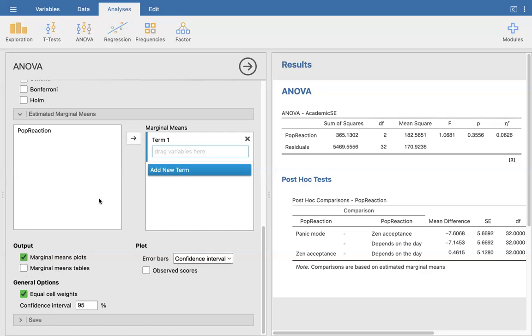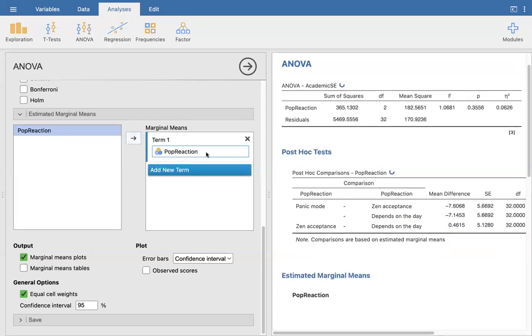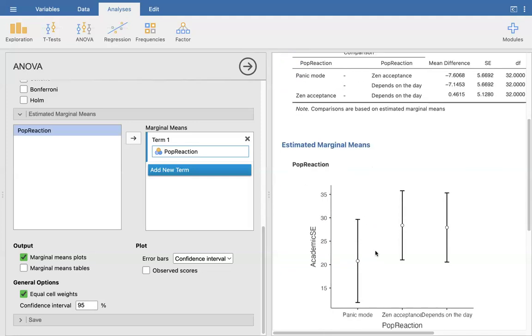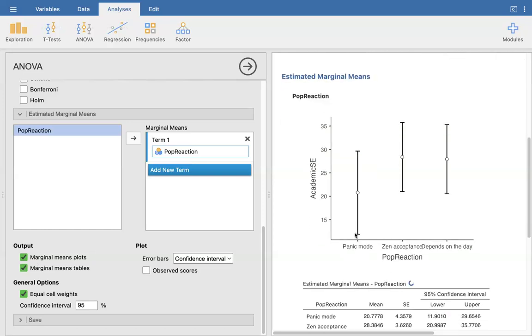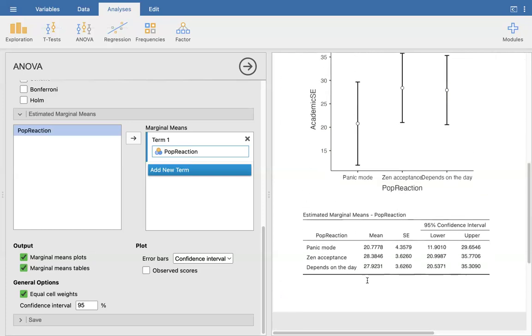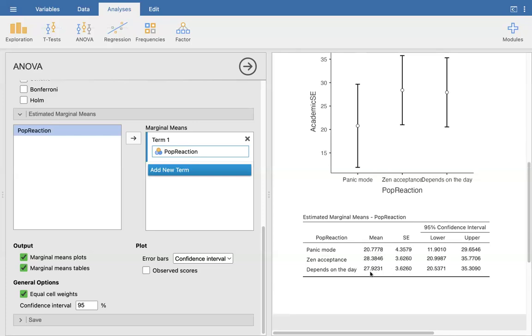So you can have a plot, and again, you just have to drag your term over here, your independent variable. And so you can see that they've plotted them out here. And then you can also do tables, which can be helpful here. So you can see the mean for each of these groups and use that to talk about descriptive information.